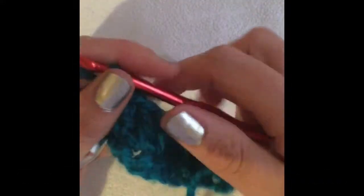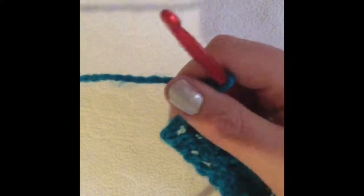Okay, now I'm going to show you how to do a half double crochet.